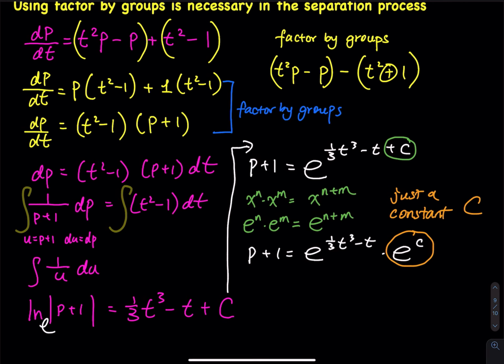When you do differential equations, listen to this. A constant is a constant. It doesn't matter how you express the constant. Again, a constant is a constant. It doesn't matter how you express the constant. So e to the c is just a constant value. So we will just take whatever is in front of it and multiply by a big C.